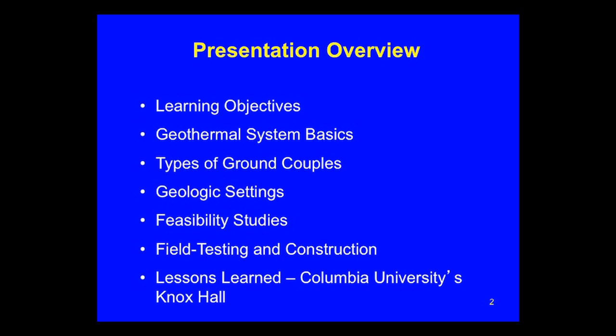And so the presentation overview is, first off, there's learning objectives, and as students I hope that you come away with understanding a little about geothermal systems. I'll talk about the basics of these systems, the types of systems that are being built, the types of ground couple, how geology comes into play, feasibility studies, which is a study to determine whether or not it's feasible at your building or at your site, wherever you may want to use a geothermal system. And then finally I'll get into some field testing, actual construction projects, and then lessons learned from a project we did for Columbia University.